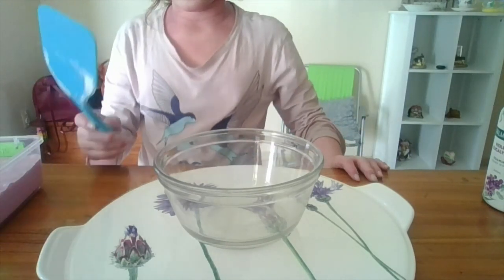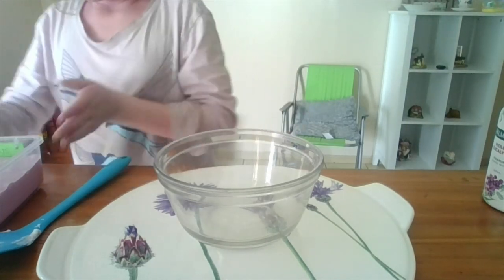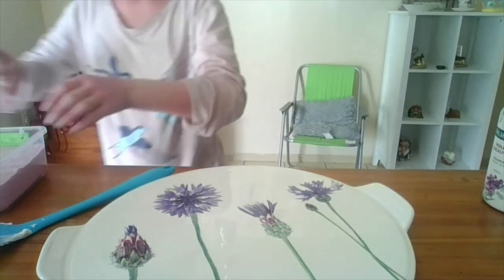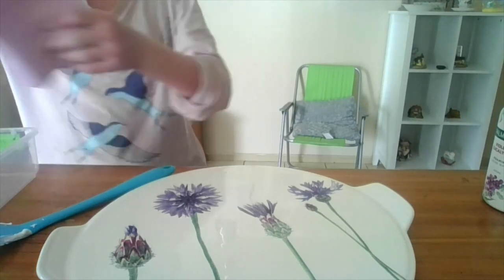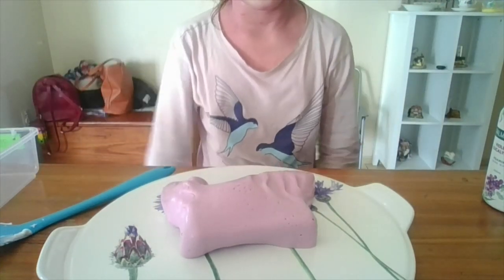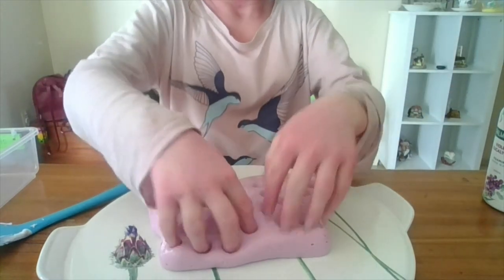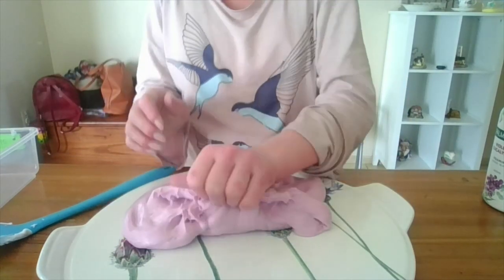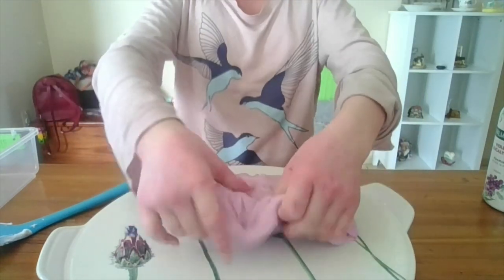Today I decided to do a different video, and we are going to make slime! Okay, so before we get started, I'm going to show you an example of my slime. This is a big one that I made today. Ta-da! Anyways. As you can tell, it's very fluffy and soft. Doesn't make the best of clicks, but it's still good.